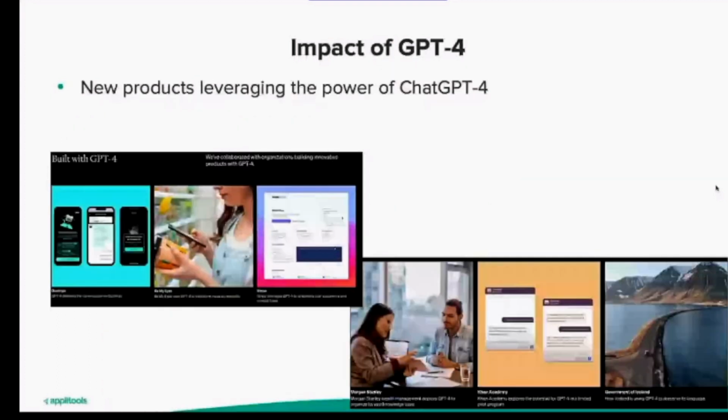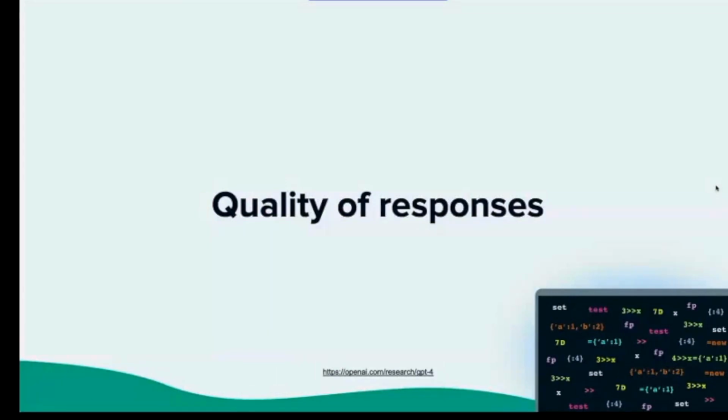The other interesting thing that has happened is new products have started leveraging ChatGPT 4 as well. When we did the earlier webinar, just around that time, Microsoft Teams started leveraging ChatGPT internally, or at least that was a plugin or an additional capability that you could add into Microsoft Teams. But now a lot of products are actually using ChatGPT as their backbone or a critical part of their architecture to provide more functionality and capability. And that is great. The thing to keep in mind over here is the quality of responses.